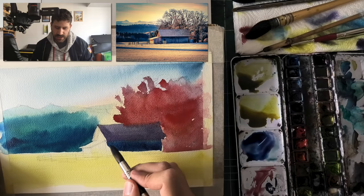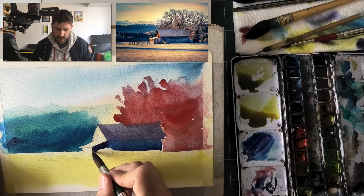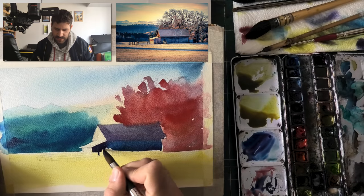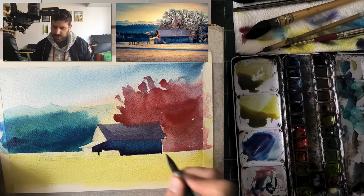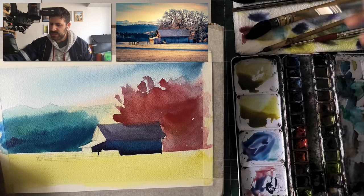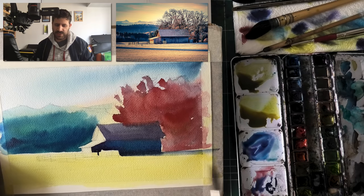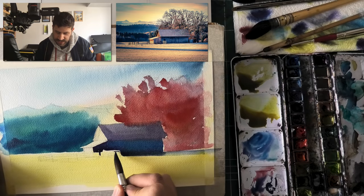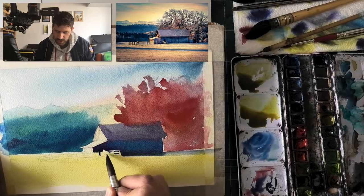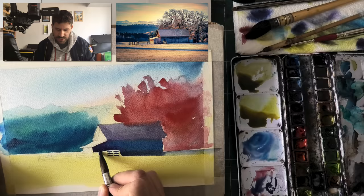That's going to be the shaded part of this wall. Down there I see a bit more purple again, so we're going to do that again. We're going to negatively paint around the fence, so let's move this all the way down to finish the structure off. I see this lovely cast shadow, so I'm going to lighten it up and then come back with pretty much just the blue so that I can cast that shadow. Now it looks a little better, a little cleaner. You can start filling in some negative shapes in between the fence. You can use masking fluid, tape — whatever works for you.